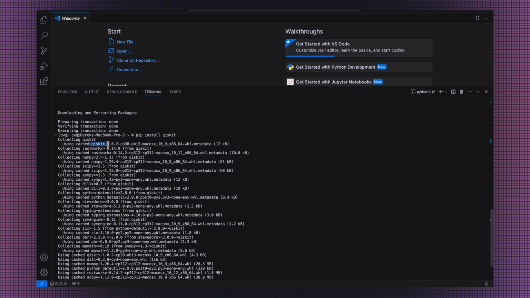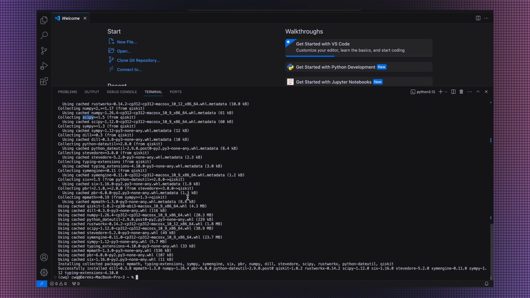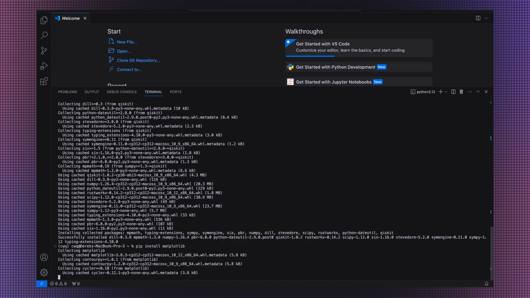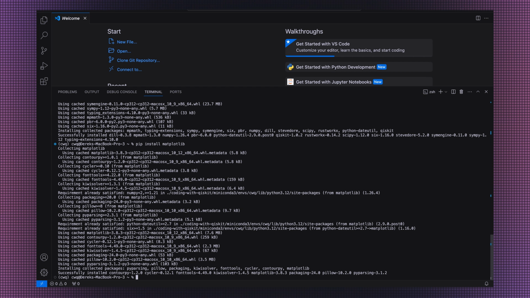So it's got Qiskit 1.0.2, but it's also installing NumPy, SciPy, and various other important packages for this. So again, we'll just wait a few seconds for this process to finish up. Okay, it's done. And for the purposes of this series, there's a few other packages that we'll need, and so we'll just take care of them right now. One of them will be matplotlib. This is just a package for plotting things in Python, and it'll be convenient to have this now. It'll help us visualize things like circuits and then create plots of our results.